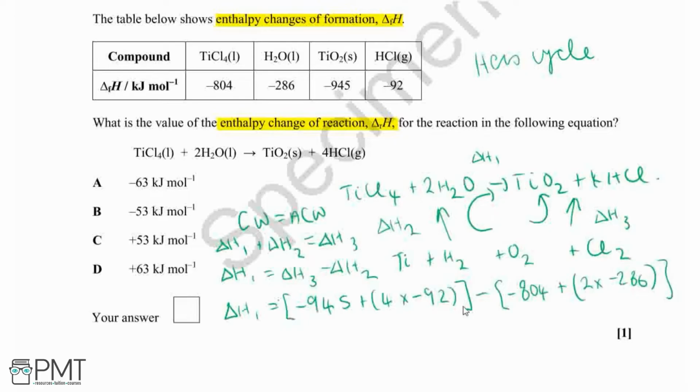Now we need to be quite careful here with our brackets if we're going to put all of this in our calculator together, because the calculators often get the double negatives a bit muddled up if we haven't bracketed it up. So I've been quite careful here with how many brackets I've put in.